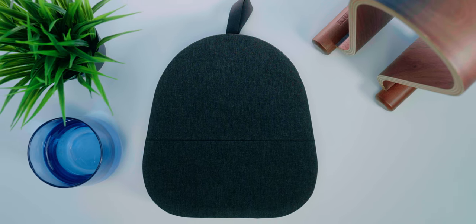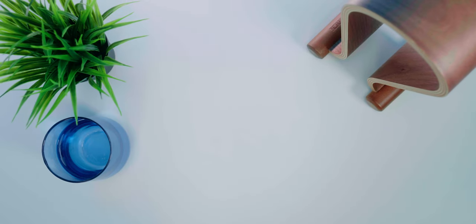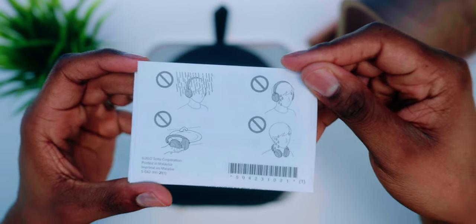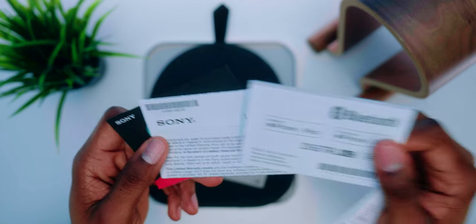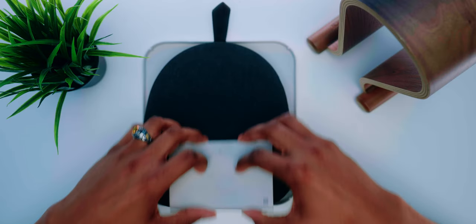The main thing you'll be greeted with is a piece of paper telling you to keep the headphones away from rain, sweat, or wet hands. Liquid appears to be enemy number one. Basically you don't want any liquids near these headsets if you don't want to cause damage to your XM5s. Unfortunately, the XM5s are not water resistant — Sony does not provide any IP ratings. You also get a reference guide, a one-year limited warranty, and a free trial code for 360 Reality Audio.